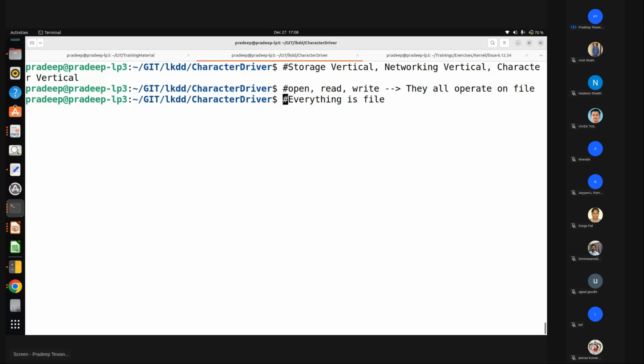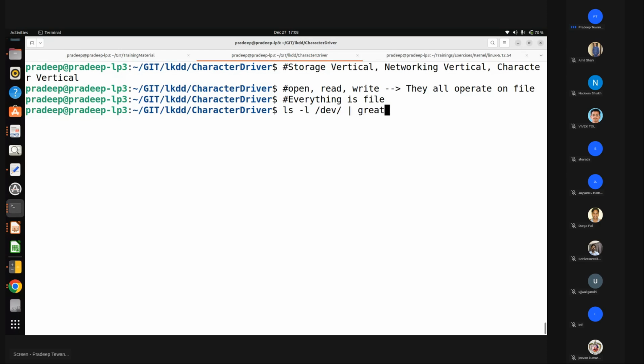Whatever devices fall under the character device category will also show up as a file so that user space can interact with them. If you look under /dev, that is where your device files are.